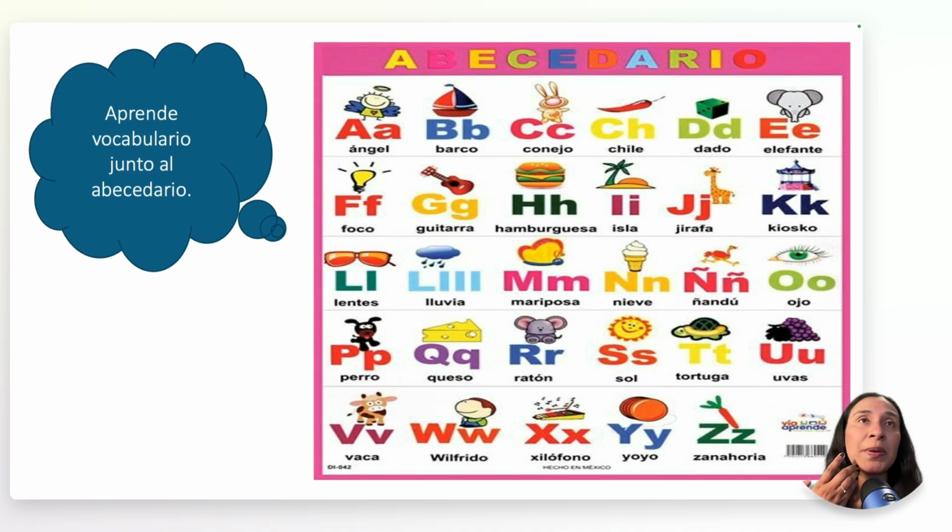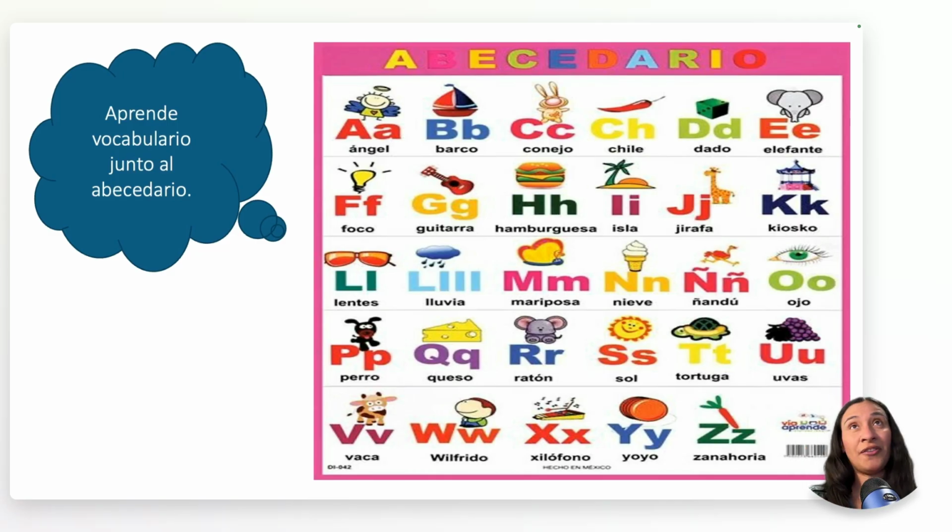Sometimes people would say LL, but most of the time it's double L that people are going to tell you when they are spelling their names, like how do you spell your name, cómo deletreas tu nombre, o cómo se escribe tu nombre. They are going to say double L instead of LL, and then che or CH.